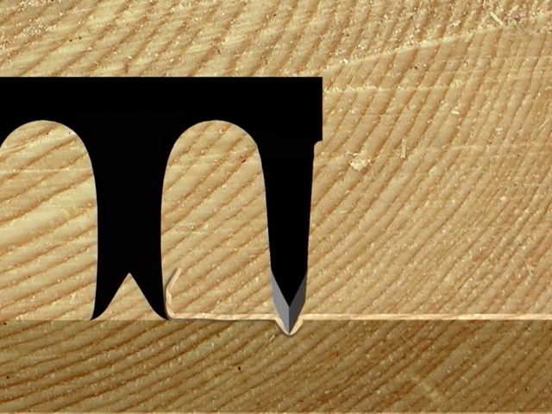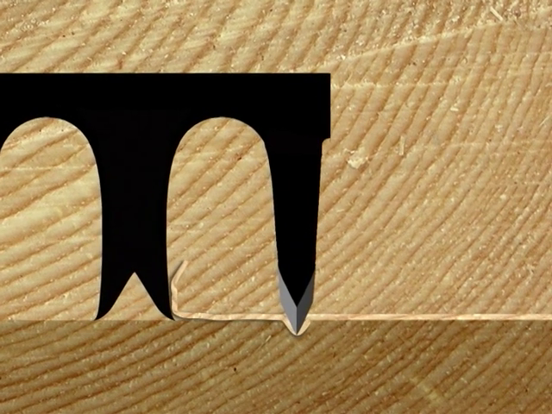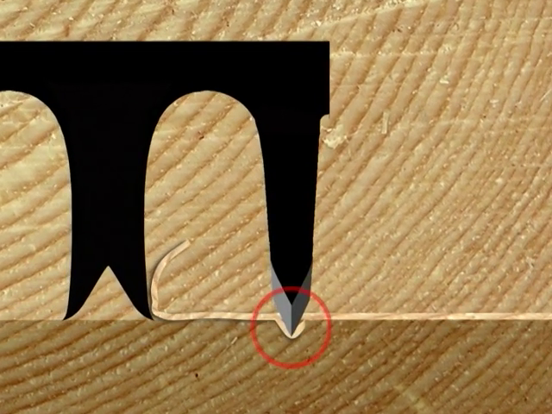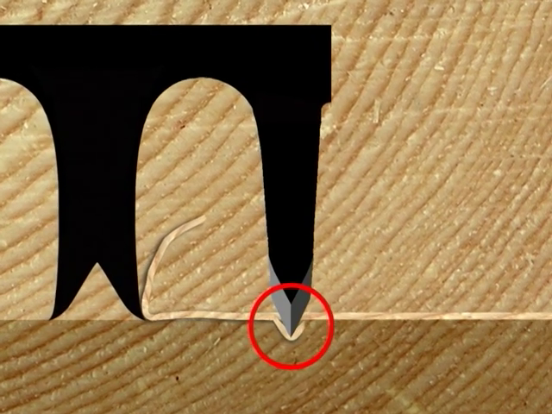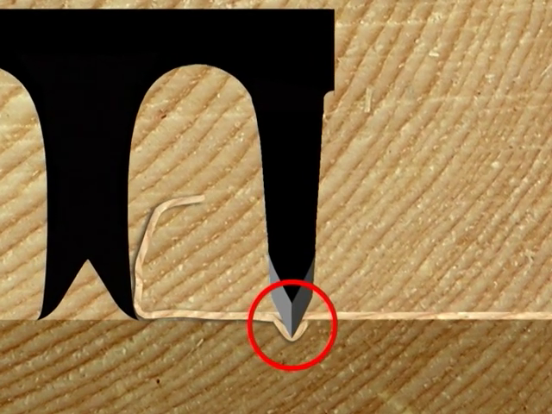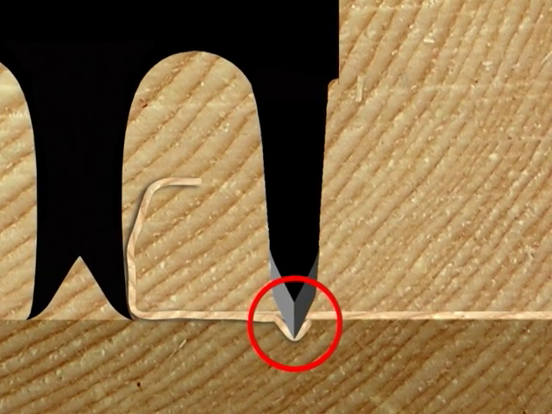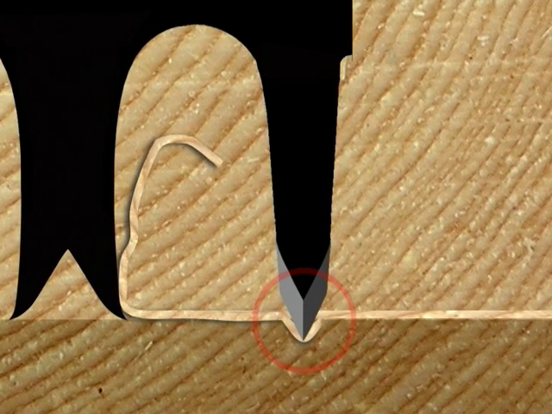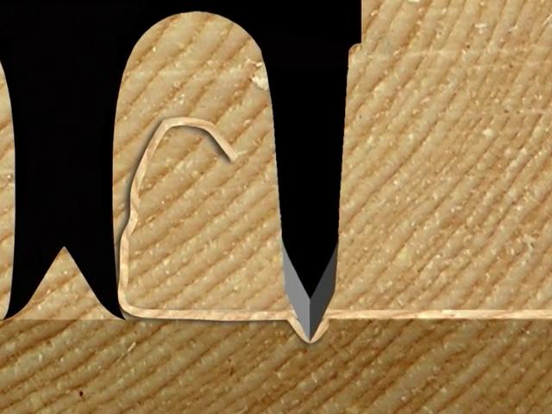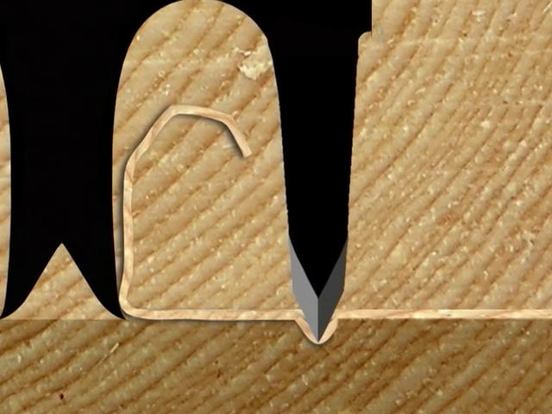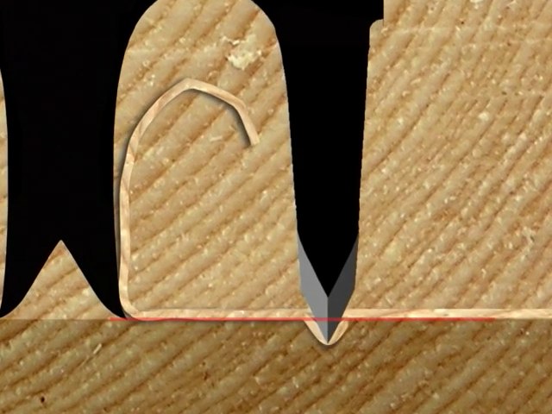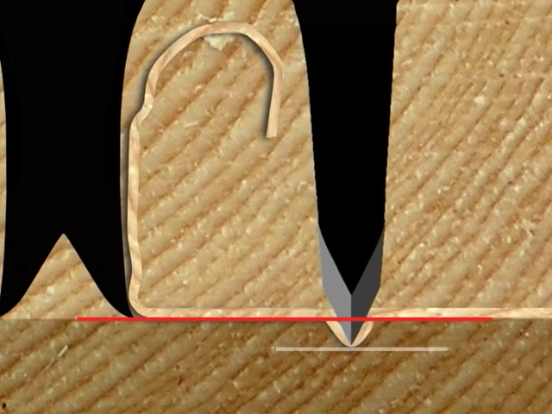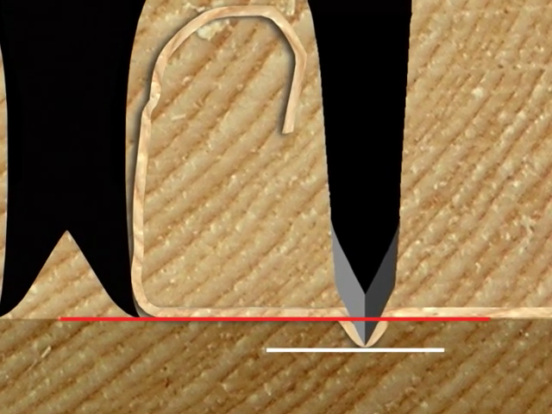Now, when the cutter tooth goes over the wood, it's penetrating the wood, and because of the pressure on it, it also depresses the wood. The wood is resilient in nature. You can see how the wood is actually being depressed, and then when the cutter passes over, it springs back up again. And the raker has to be as much shorter as the wood spring back is. And this is shown on the diagram here. This line is the height of the raker, and this white line here is the height of the cutter tip.